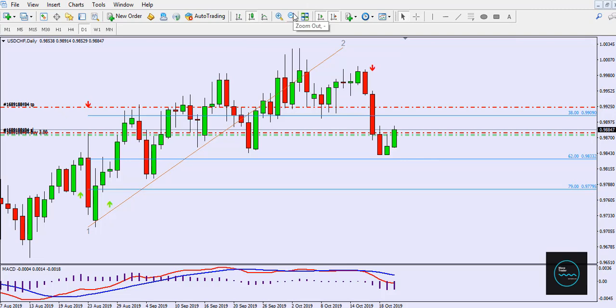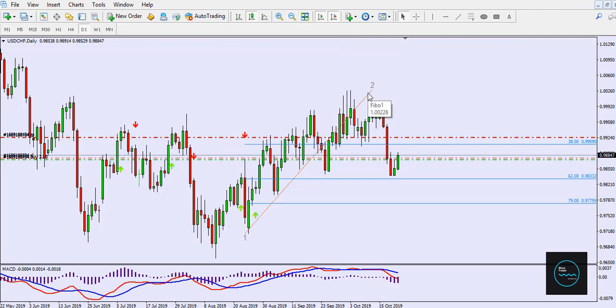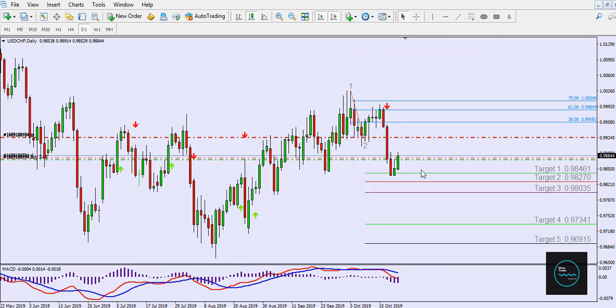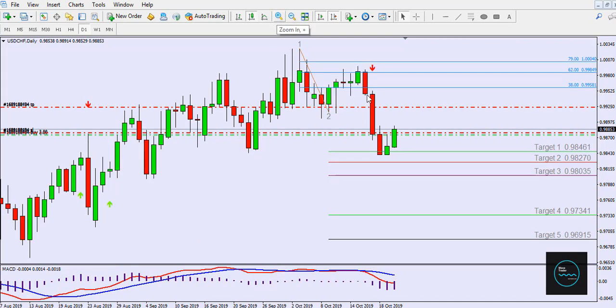So now you understand when I say that, taking the levels on the daily chart, I don't believe it's going to get down lower than the fourth target, because our 50% retracement, 55 actually, is here, and 62 is just below that. So if this move gets exhausted and the market still decides to go down, I believe it's going to peter out somewhere between the second and the third target, and then resume its upward move, at least in the short term. But what I decided to trade was this bounce.